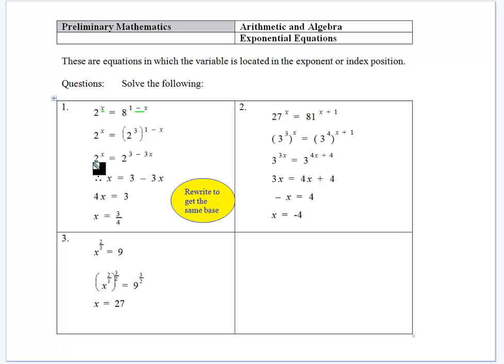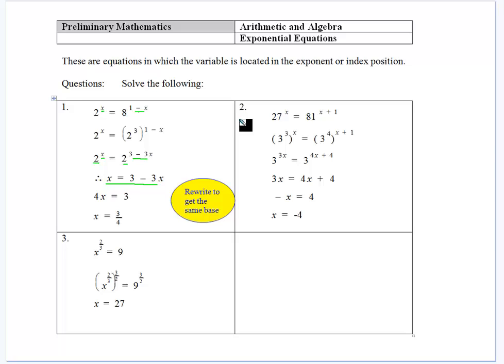Now if that's the case, because we've got the base the same in each of those, well, 2 to the power of a number would be equal to 2 to the power of the same number. So it means x there must be the same as 3 minus 3x. So we can set up an equation. Notice the bases are gone. We've just got it in a nice equation that we can solve as we've done before. We'd add the 3x on both sides, and 4x is equal to 3, so x would be 3/4. So it only works when x is 3/4: 2 to the power of 3/4 is equal to 8 to the power of 1 minus 3/4. That would give us the same answer.